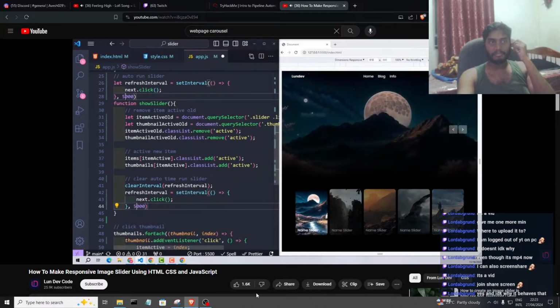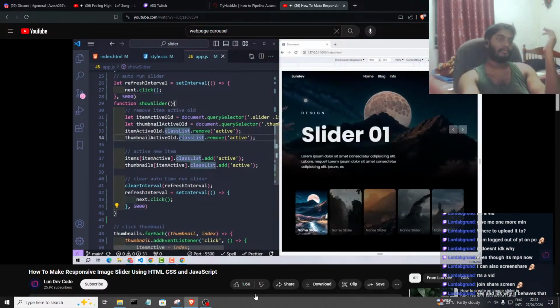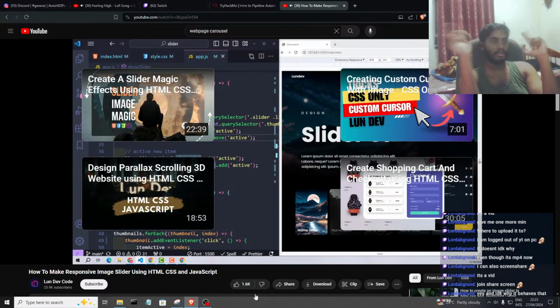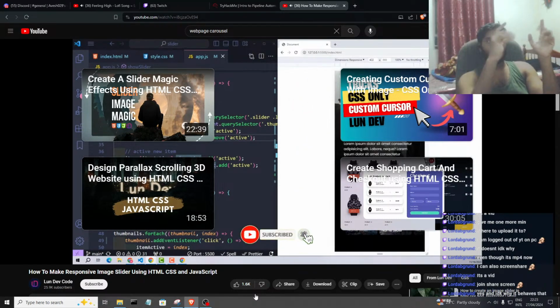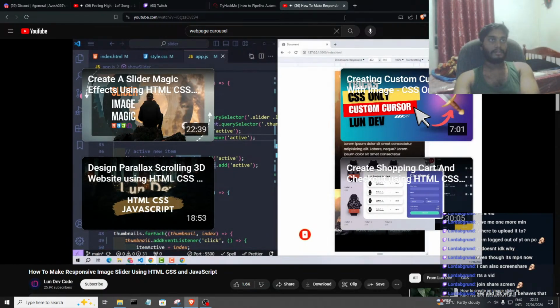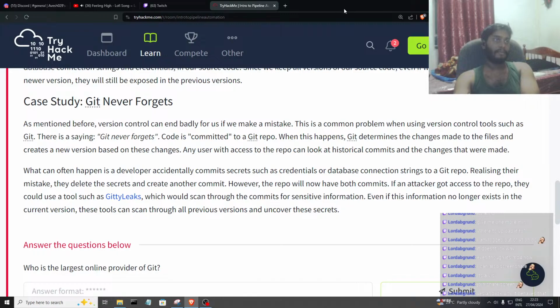Maybe try this, but then again, it's not going across the screen, it's just switching between them, like going from 1, 2, 3, 4, 5. It's not sliding across the screen, which is what you're trying to do. I have no idea what that effect is called, the effect where it just slides across the screen. Honestly, I have zero idea. So yeah, that kind of sucks.